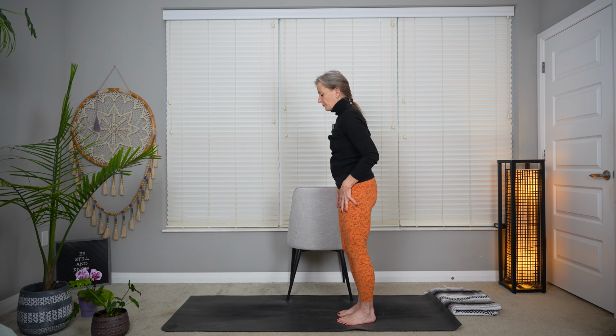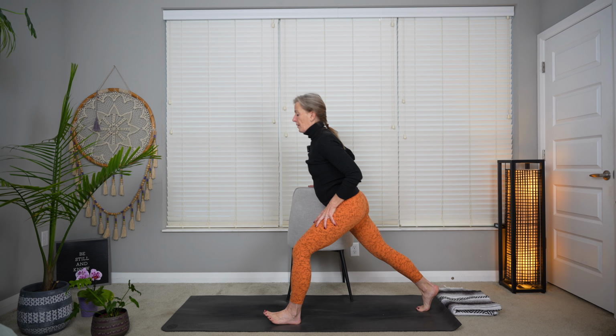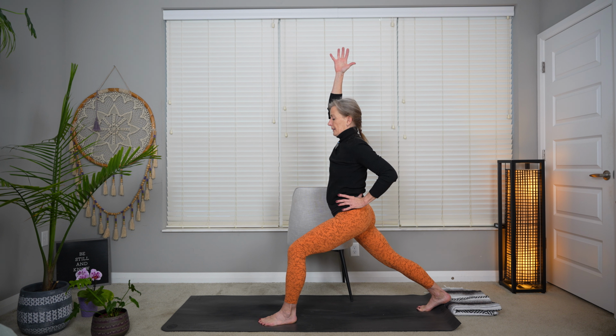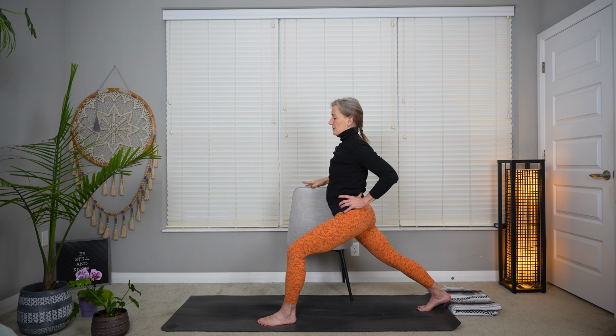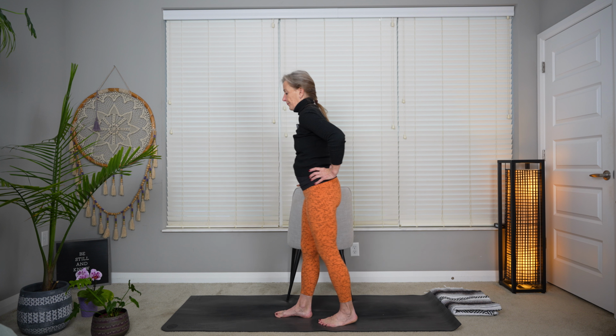Second side. Good. I've got my right foot stepping back. If you need to keep your hand on the chair and hand on hip, stay here. If you're okay, you can take your right arm up to the sky. Remember, the chair is always there to support you when you need it. Good. And then a light tip for those that have a little more balance through the feet, ankle, knees. Hand back up to the sky and hand back down towards the chair. Pause, lean forward, and use your hand to support you stepping back to the top. Awesome.